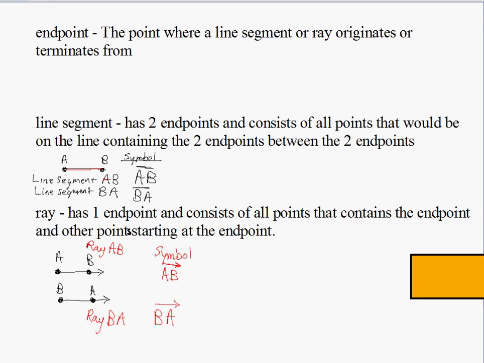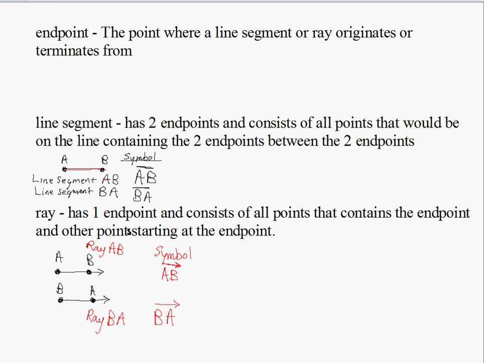The next vocab word is ray. Okay. A ray has one endpoint, one arrow. That means that it starts at a point, goes on forever in the other direction. I want you to look at this picture right here and look at this picture right here. Unlike the previous geometric figures that we were naming, we cannot say that ray AB and ray BA are the same ray. Why? Well, look how it starts.